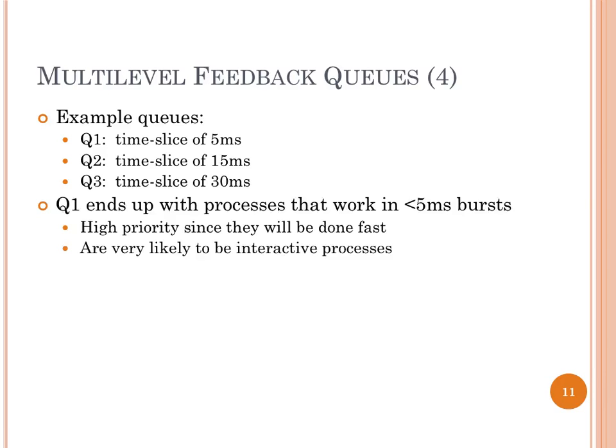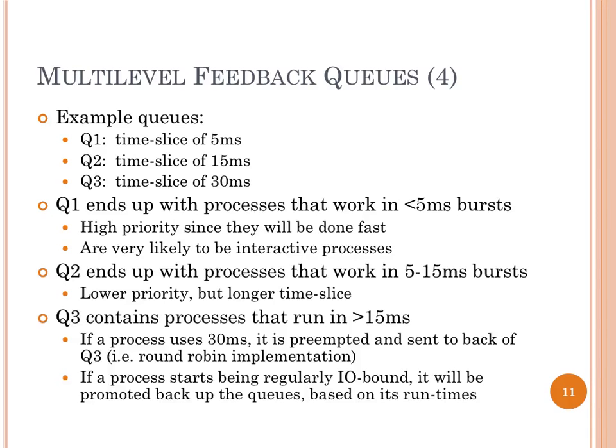Okay, so these were the queues. Yeah, so the way to think about this is you've got Q1. Those processes have CPU bursts that are 0 to 5 milliseconds in length. And then Q2 is going to have processes with CPU bursts that are 5 to 15 milliseconds. And then Q3 is going to be 15 to 30. Okay, does that make sense? Well, let's say 15 or more, because remember, preemption is a thing. Okay?